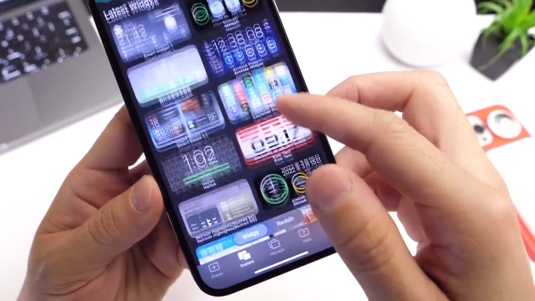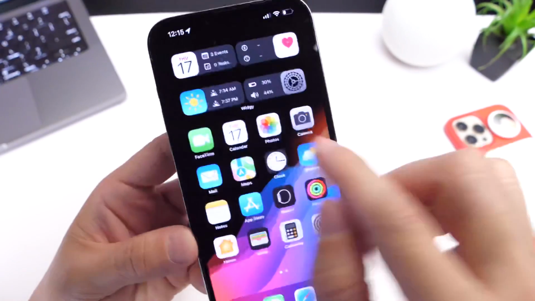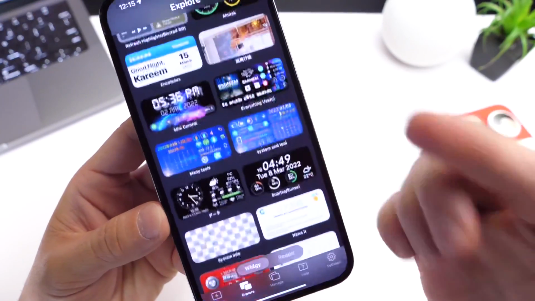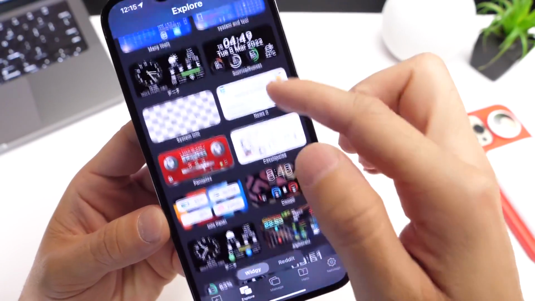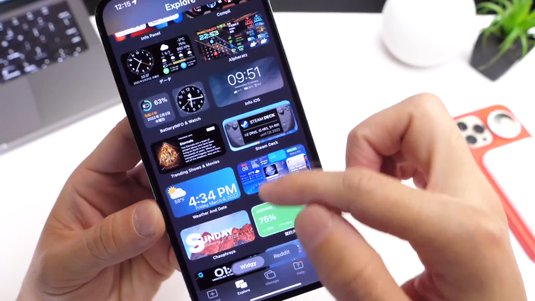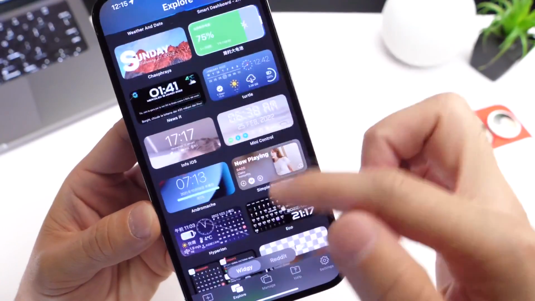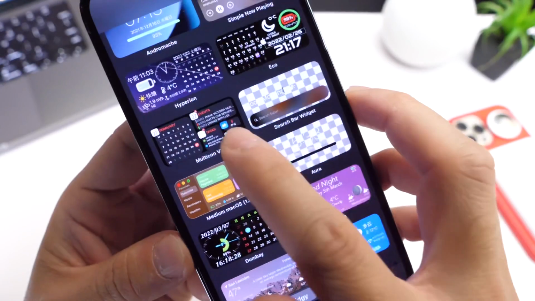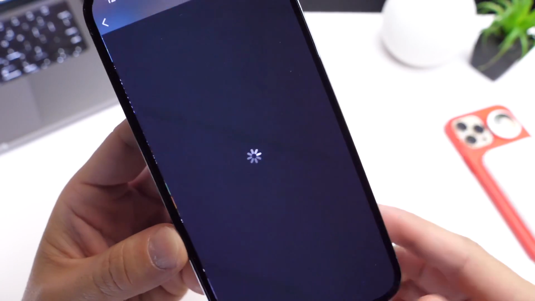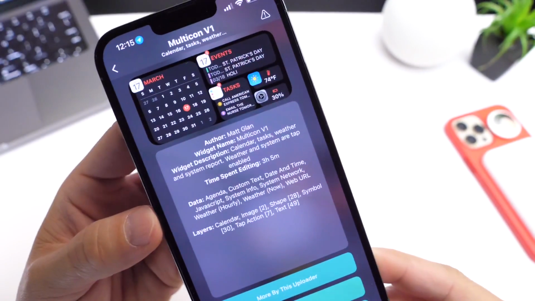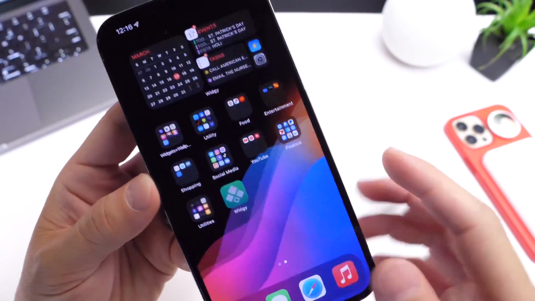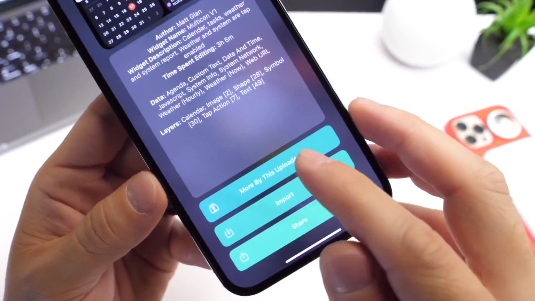Now, you wanna go ahead and search for this one that I have here on the screen, this one right here. So I'm gonna show you, you just have to scroll through. Unfortunately, this application doesn't have a particular search tab where you can search by developer, I guess you can call it, or designer. So let's search for that particular widget. Matter of fact, here is the one that I have on my second homepage. So let's tap onto this one. And this is one of those widgets that I have on my home screen that you see right here. So let's go ahead and take a look at some additional widgets by this uploader.